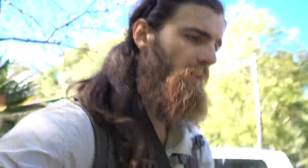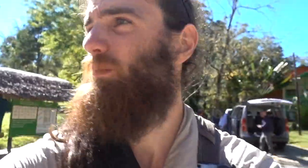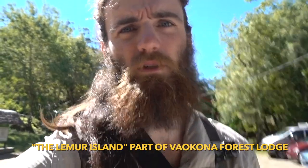So that's us done for the park today. We're going to now go to the local village. It's pretty good. I'll stop the GPS because I've been recording that. Ooh, very blinding. We're going to get some refreshments. We're going to head to the local village to see if we can find the brown lemurs. And this afternoon I think we're going to go to a different park to see if we can see some of the other species as well.